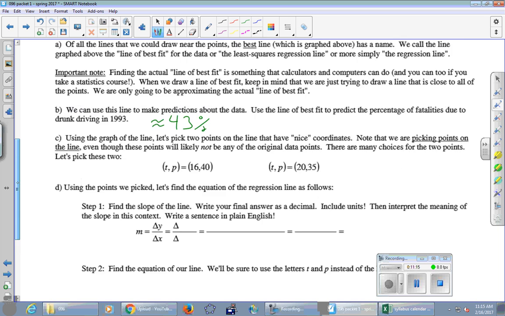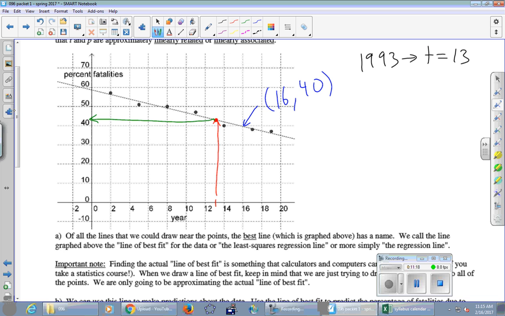20, 35. Where is that? Do we buy that one? 20 and 35. Right over there. So I made my best attempt at finding one that's halfway. It's definitely not exactly 20, 35, but it's going to be close enough for our purposes. So we're going to find the equation of the line that hits those 2 points right there. Okay? If we pick different points, you'll get a different equation of a line, but I've got lots of acceptable full credit answers here, even though they're going to be different answers. But let's all pick those 2 points.